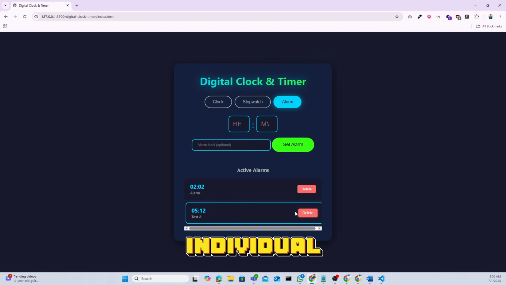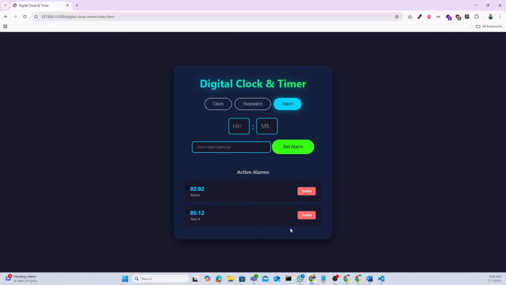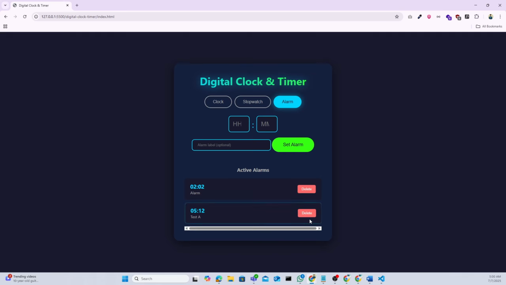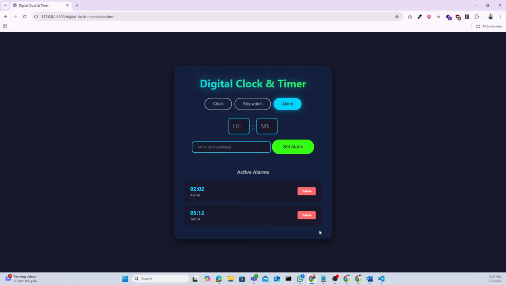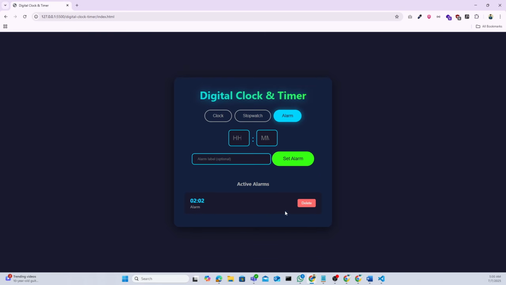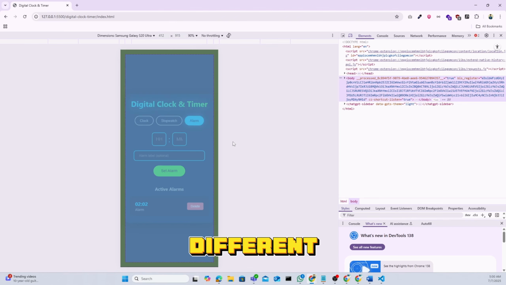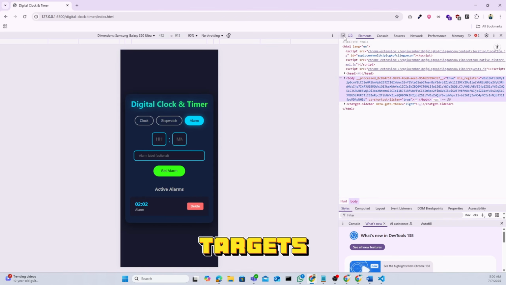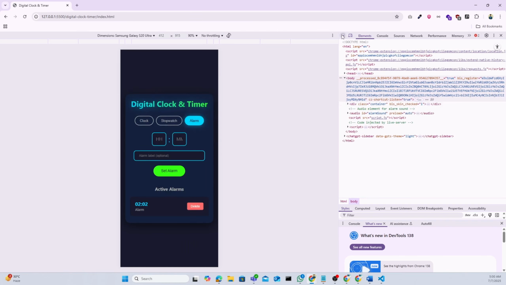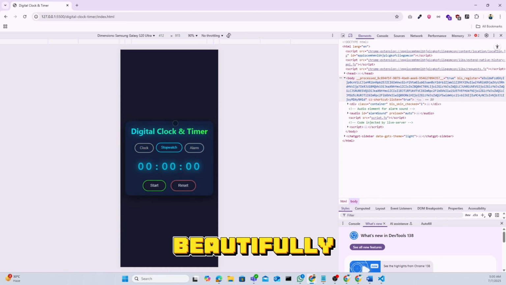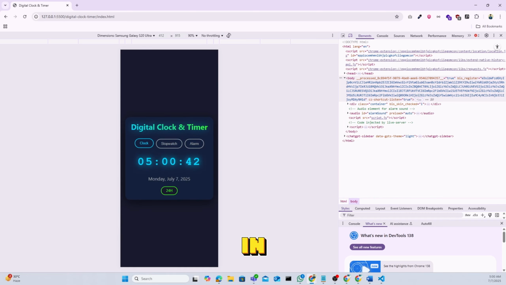I can delete individual alarms. Responsive design. Everything scales perfectly on different screen sizes. Touch targets are appropriate for mobile. The layout adapts beautifully. This is exactly what we asked for in our prompt, and Claude delivered perfectly.